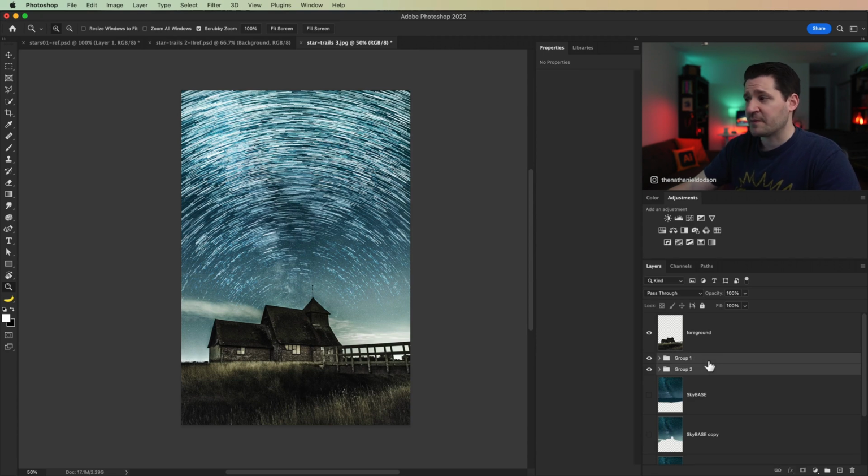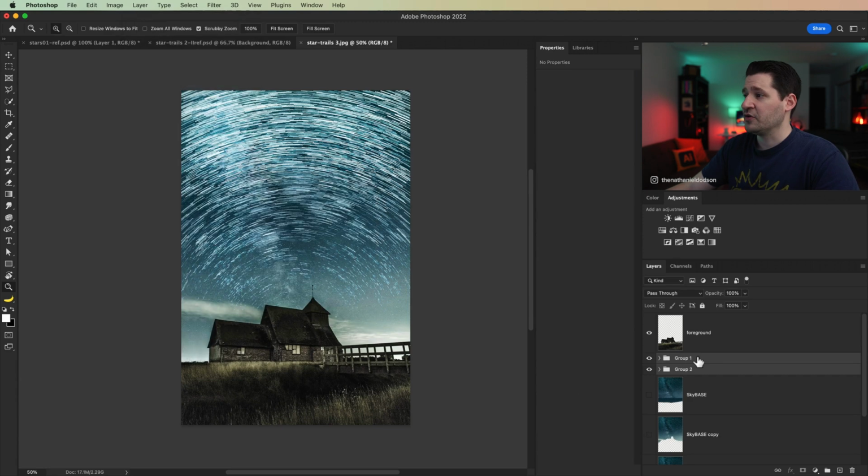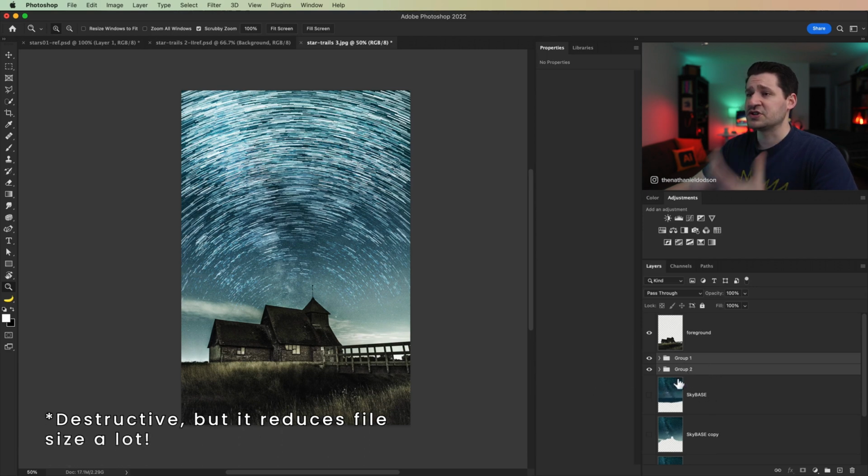A few things we can do here. You can shift select both groups. You could keep it just like this if you wanted, of course. We've got a 2.2 gigabyte file size because we've got a ton of layers. One of the things I like to do is either go Layer, Smart Objects, Convert to Smart Object. That would take all those layers and group them into a smart object. You're not going to save a ton in terms of your file size, but you'll be able to begin doing more blending options. Or if you just want the most destructive method, just hit Command or Control E.